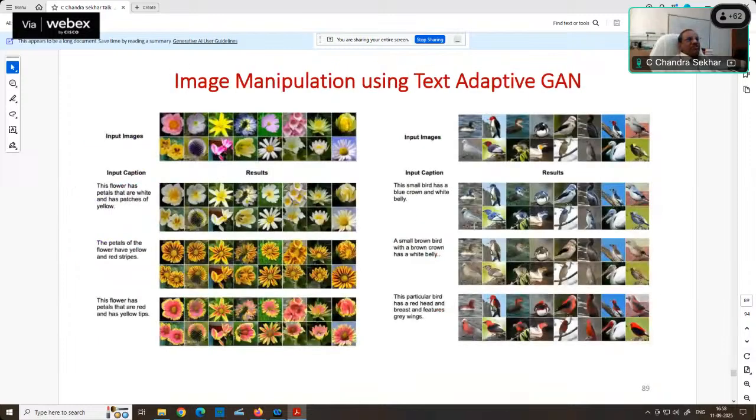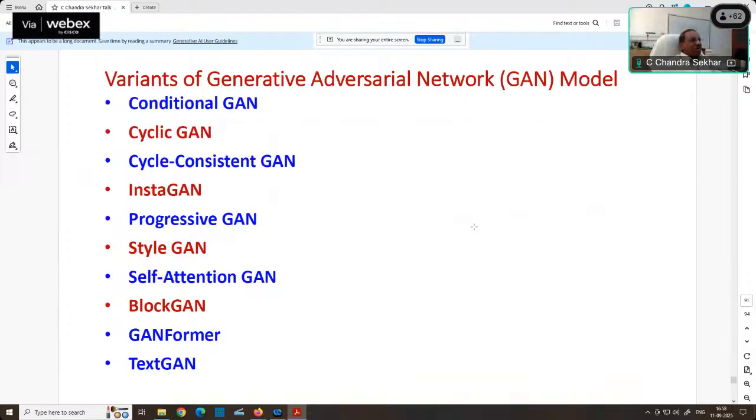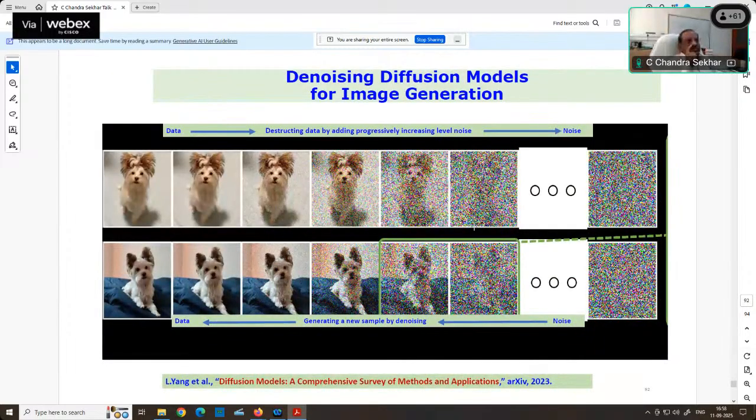These generative adversarial networks can be used for generation of images, and they can also be used to perform several other types of image processing tasks, like the image manipulation that we have seen earlier, or image-to-image transformation. There are specific types of GAN structures which have been designed to perform this kind of task. Or nowadays, we have systems to perform prompt engineering as well. The latest models for image generation are what are called the diffusion models.